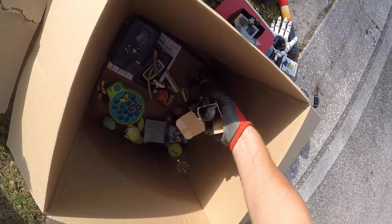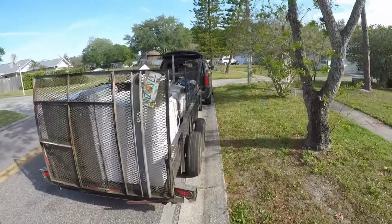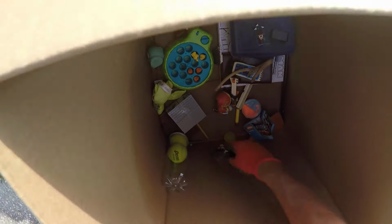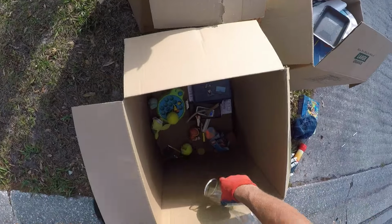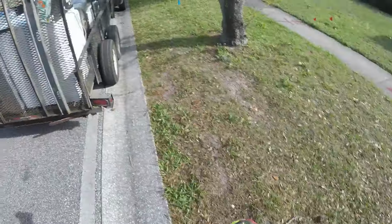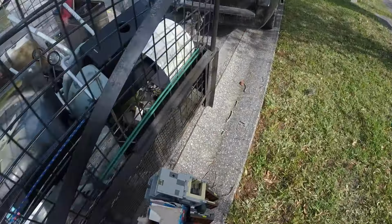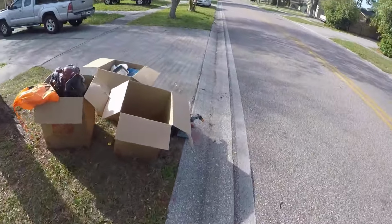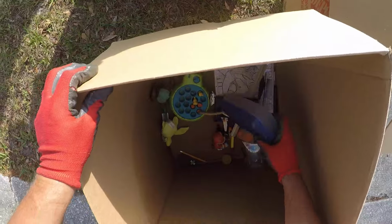All right, what we got here? Oh, it's a music stand. That's metal. Hey, we found some metals. More Legos. Oh, look, we got some dog toys. Yeah, they're called tennis balls. Boom. Oh, get out of there. We got two dog toys. You can go in there. These are all Legos. Phew. What a mess we got going on in the back there. We definitely are going to have to clean that up sometime today, guys. We're going to run out of room. No, I don't want to sneak in crayons.